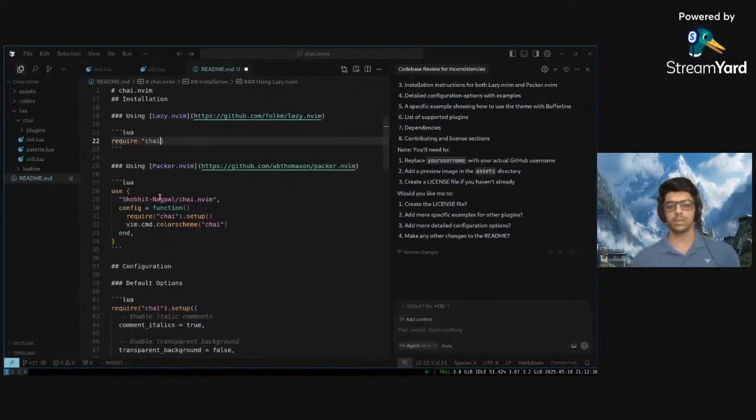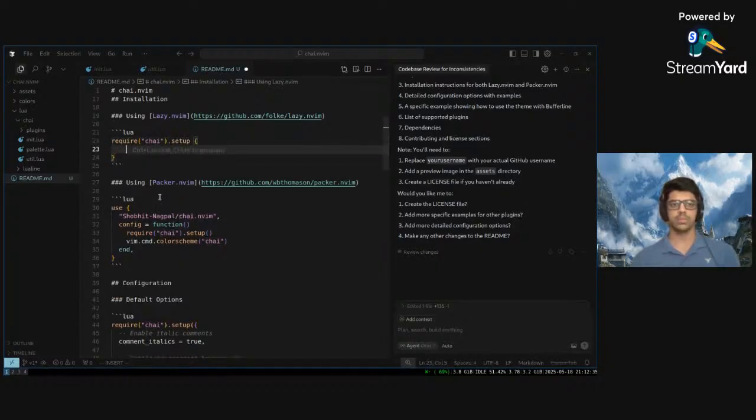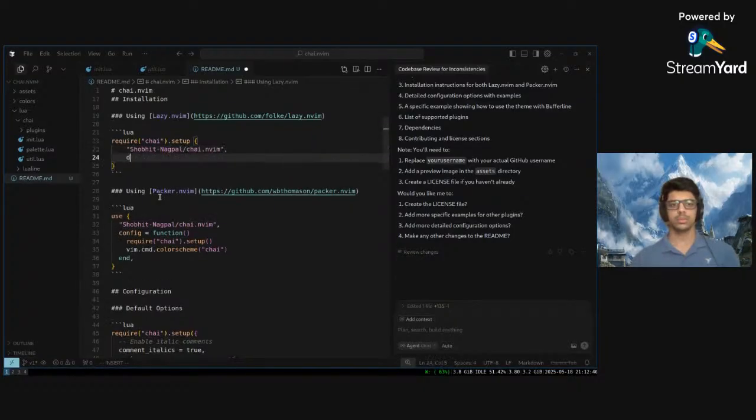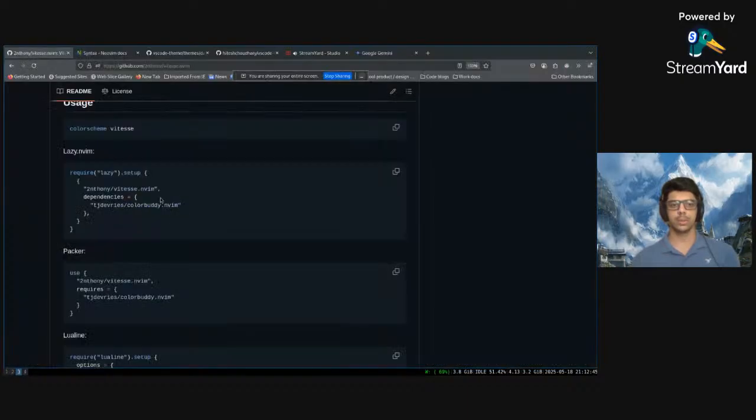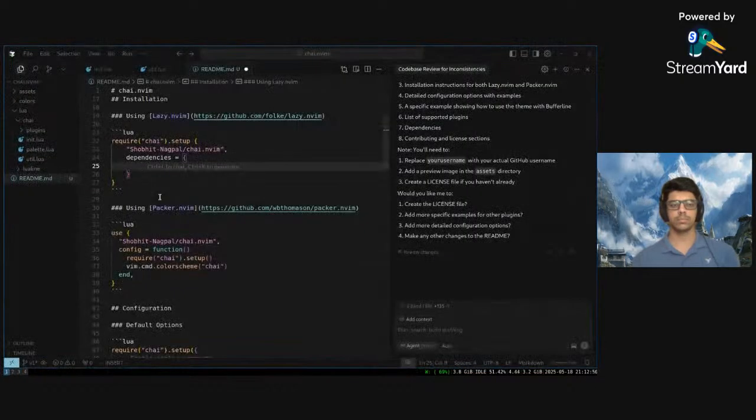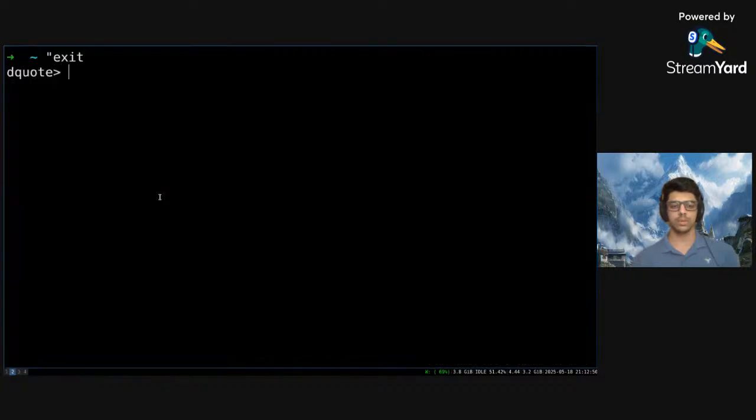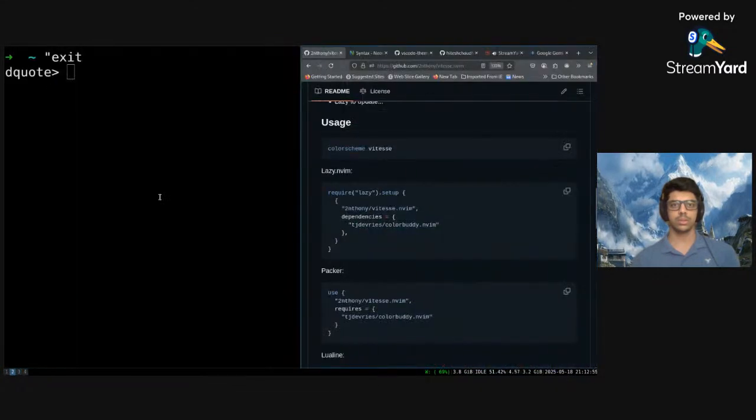Require chai dot setup, and then we set up this. Why is this not helping with this part? Dependencies. हटाओ इसको, डालो इधर. What the hell, bro?